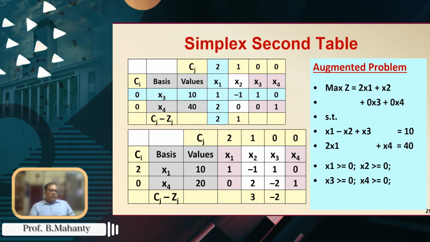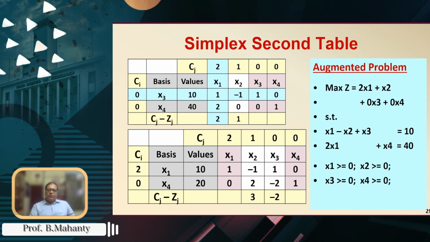Here the Ci will be 2. Therefore, the two variables not in the basis are x2 and x3. If we compute, the Zj will be -2, and 1 minus -2 is 3. So Cj minus Zj for x2 would be 3. And Cj minus Zj for x3 would be 0 minus 2, so -2. All right, so which variable should come into the basis? You can say that x2 would now be coming into the basis.